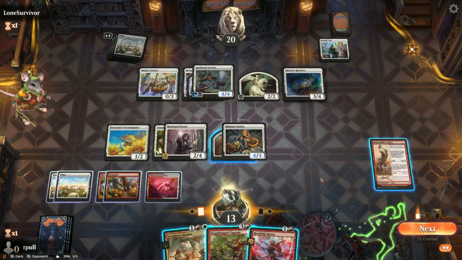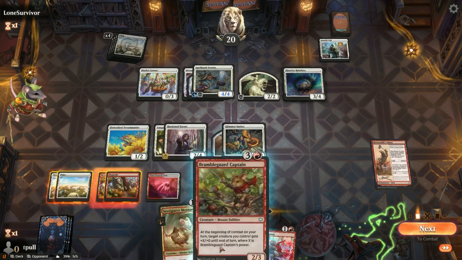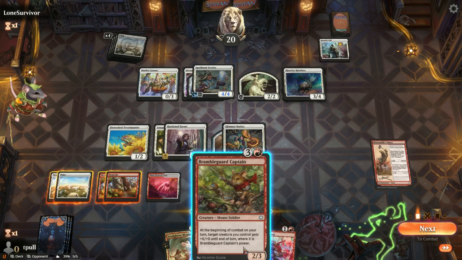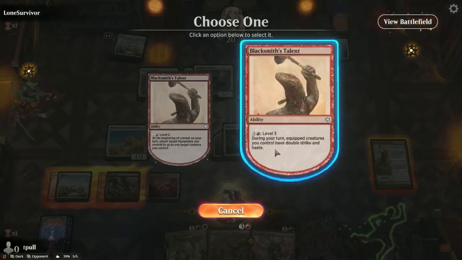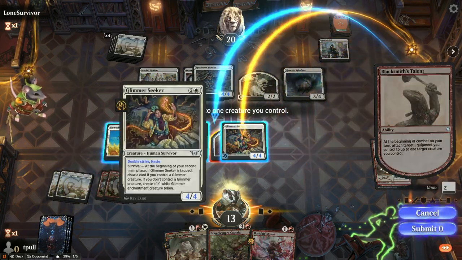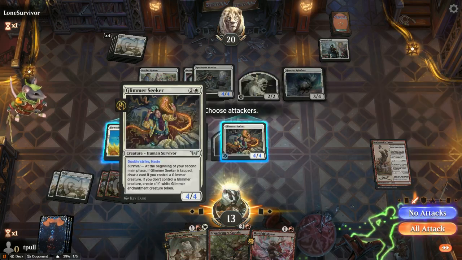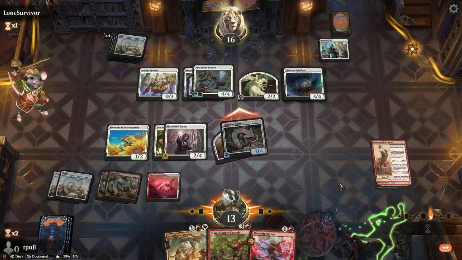He was not. Okay. Double strike and haste for those, but see, this is all at the beginning of combat on my turn. I guess we'll just do this now. Keep it on that. And I feel like he's going to tap me down anyway, so I might as well just do this. They'll probably block with the Market Gnome. No, they take it.